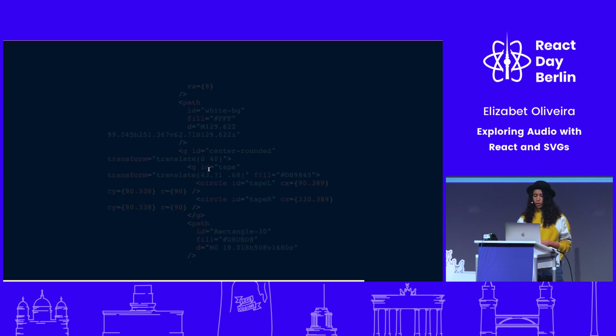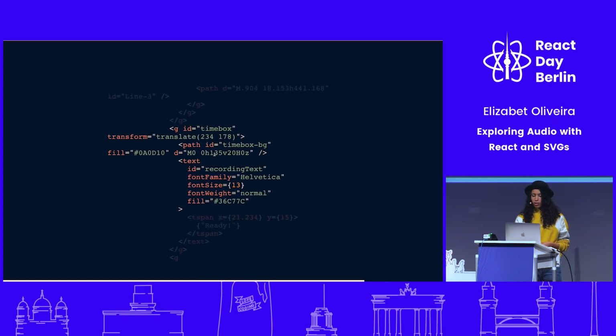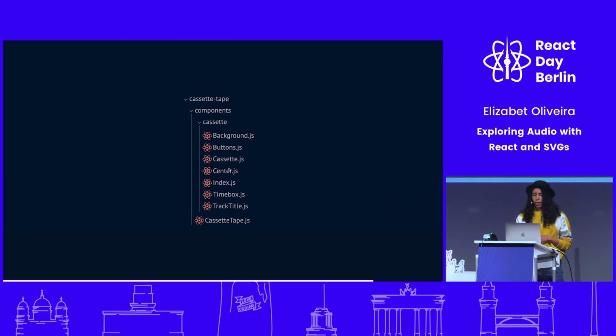So this is my SVG component. And that's the reason that I like to always leave the IDs, because in this example, the code is really, really big. It's a very complex illustration with a lot of things, so you have a very, very large file, and if you don't know what is what, because you see a lot of paths if you remove the ID. So if you want to animate and create things, it's better if you leave the ID, so then you can see, okay, this is my time box, this is my recording text. And this is the way that I split the cassette tape.